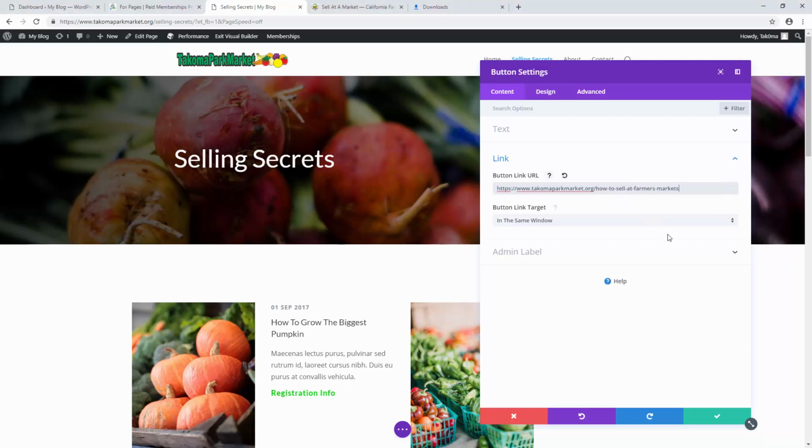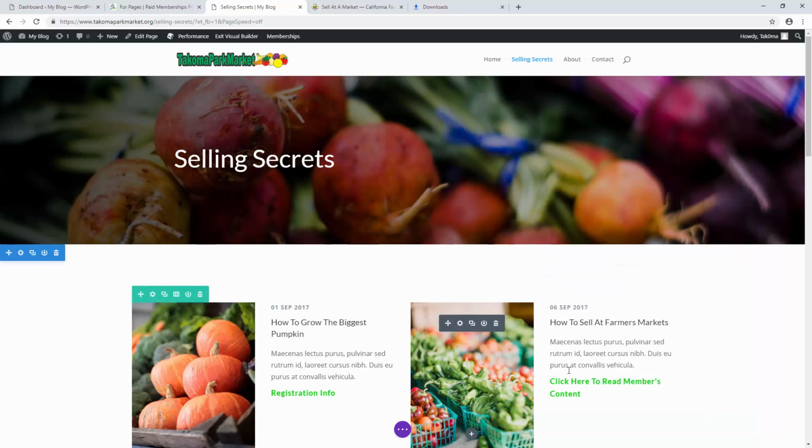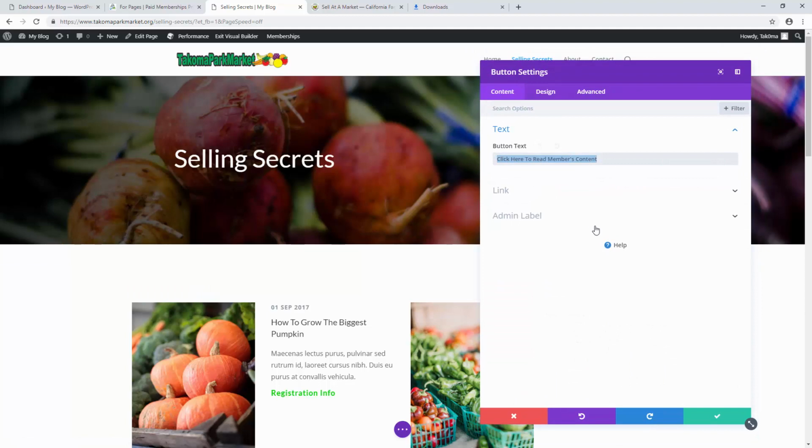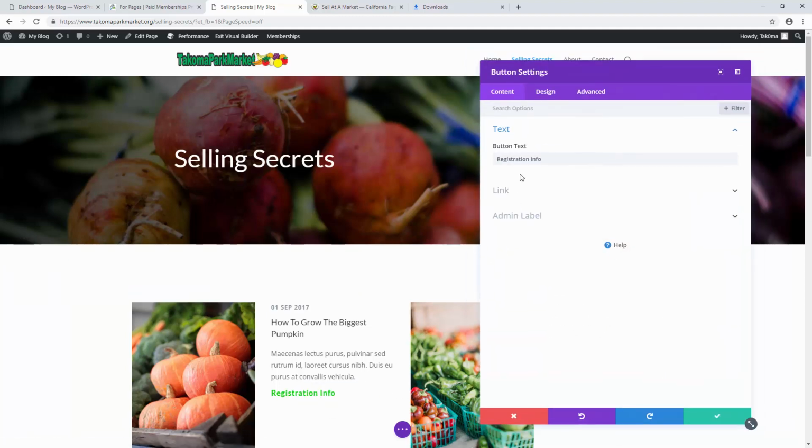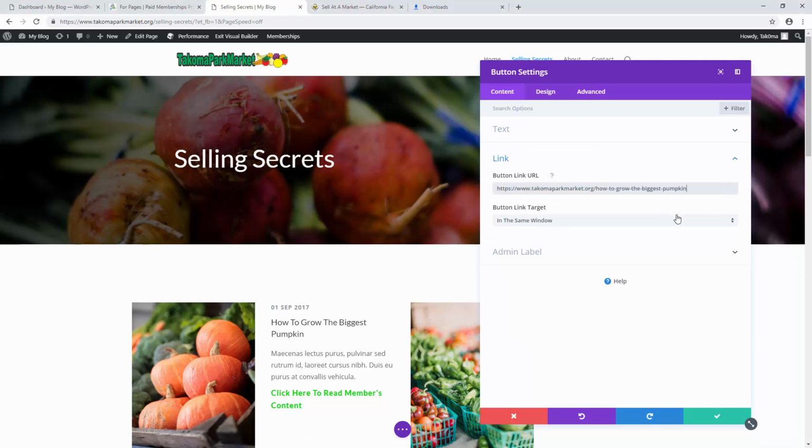And we'll just paste that in there. And we'll do the same over here. I'm going to copy this again, go over to this side, and same thing. Click here to read members content, and we'll link it to how to grow the biggest pumpkin.